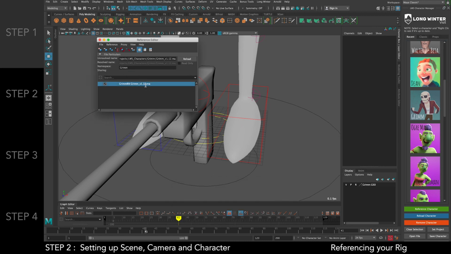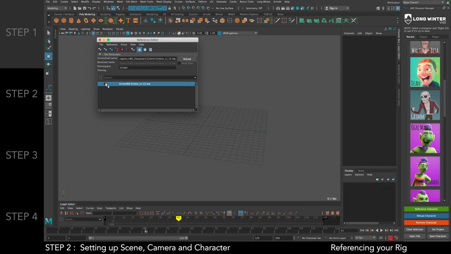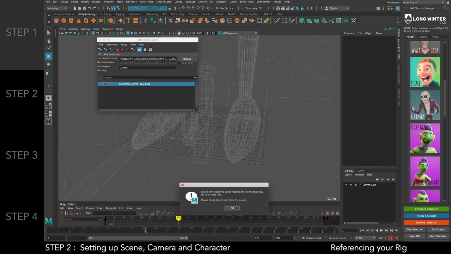So we opened up our character, and look, a character reference file got created. We can always turn it off. If you have like 5 characters in our scene, we can turn off 4 of them and only work on the ones that we are animating. This way you have a light scene, and then you can just turn them back on, and all your animation is always there. It never gets deleted. That's the benefit of reference. Your file doesn't get heavy, you can turn them off at will. You can even replace the old rig with the new rig.